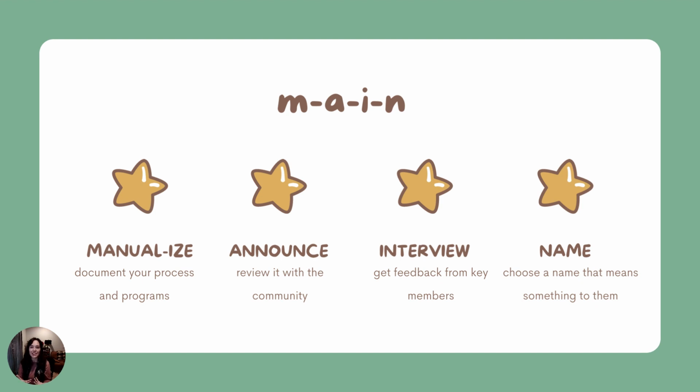Then you want to announce it. Bring it to your community, ask them for feedback. This is going to be the interview part. So you're going to want key members from your community to weigh in, and not just folks who are going to tell you what you want to hear, but people who are going to give you honest feedback. They're going to ask questions. They're going to be confused about certain things, and you can clarify that or change it altogether, take it out altogether, really like get people from the communities to give you feedback.